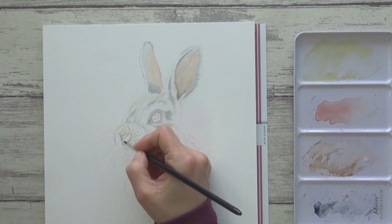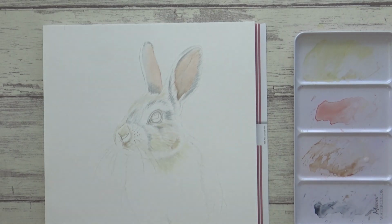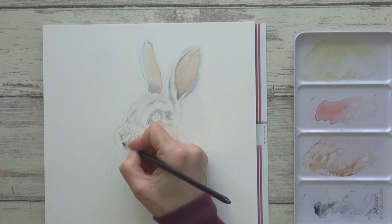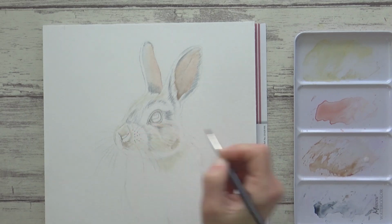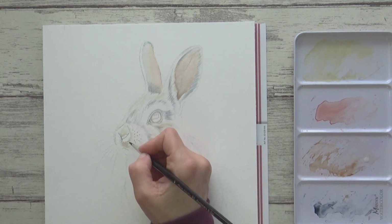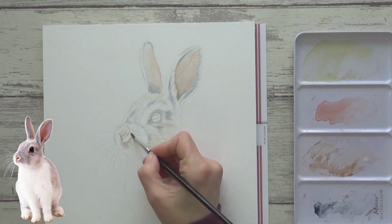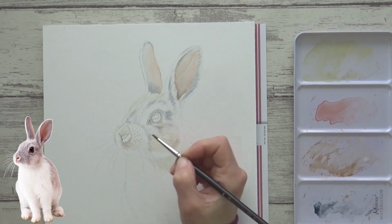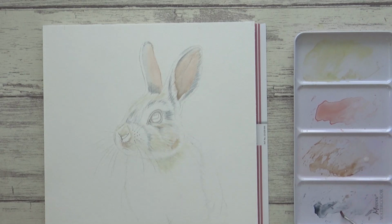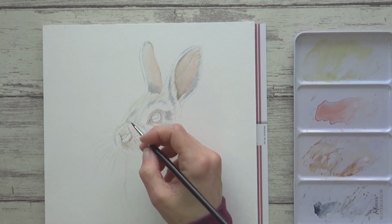Depending on the colour of your animal or subject, you may choose to paint a base layer of watercolour down first, before adding fur detail, like I did for the ears and around the nose. But on the face and rabbit's back, I went straight in with the dry brushing technique, since there is a lot of white fur within the grey here. This meant I could use the white of the paper for the white fur, and build up the depth of fur by adding multiple layers. The advantage of dry brushing is that the paper dries super quickly, which means you don't have to wait long before you can go over with your next layer.